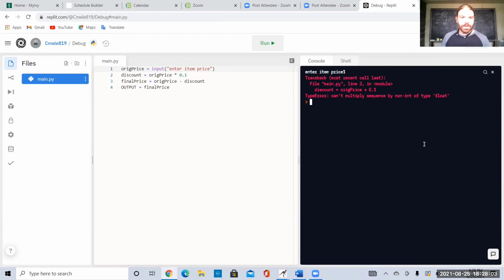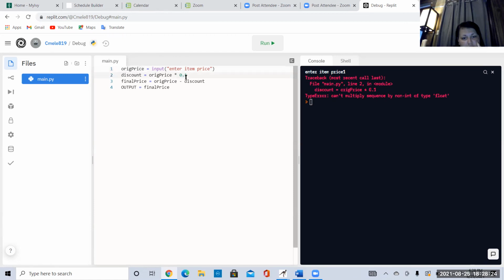That might work, but it thinks it's a list. Maybe it's because after the multiplying sign, she had a space. Did you have a space afterwards, like right here? No, that should be fine. Hmm. Enter item price, with price discount equals order. Does it have to be in parentheses?